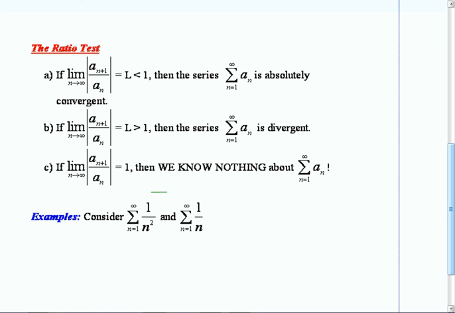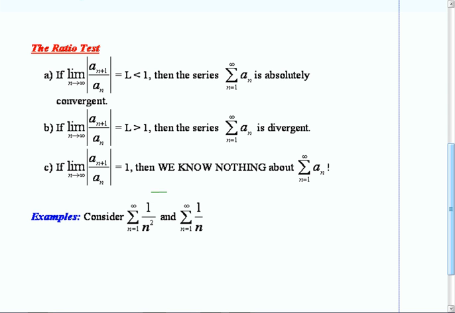This is the very last test. You look for these 3 things. You look for the ratio of the 2 terms, the second to last one and the last one, basically. If it's less than 1, then the series will converge. If it's greater than 1, then the series diverges. If it's equal to 1, then I know nothing. And this is the one we're going to be using a lot. It will be on the exam. So if they ask if a series converges, you're probably going to use the ratio test. You'll see when you get in the problems.